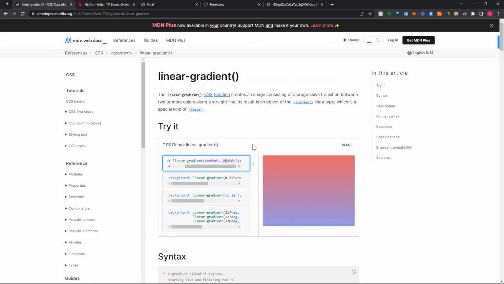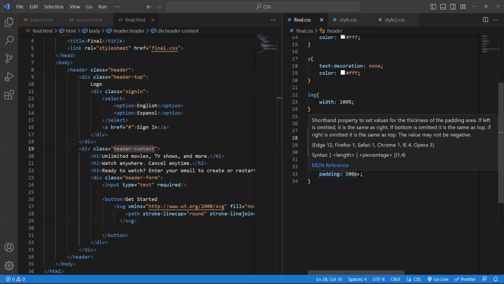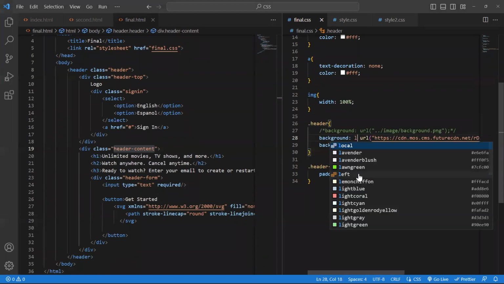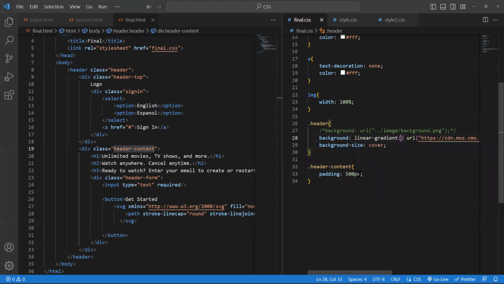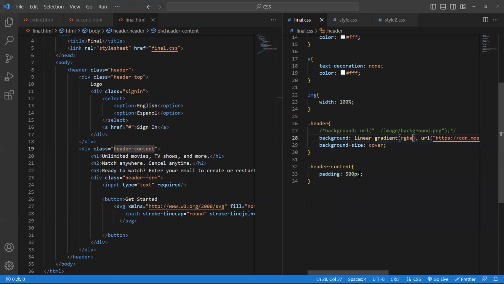And you can also use RGBA. You don't have to use this, you can also use an RGBA color code. So that's what I'm going to add to this. In this case we are having black. So that is linear gradient. I'm then going to have RGBA, then I'm going to have the black.